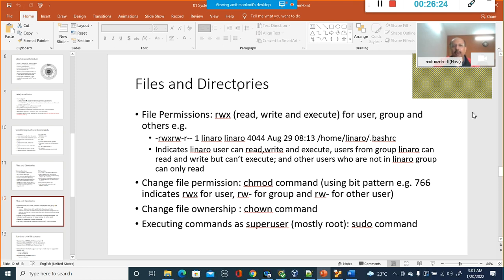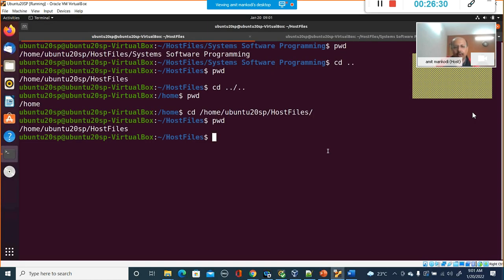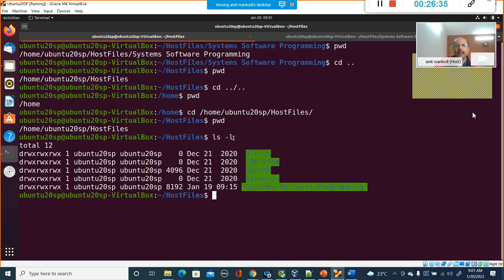So there are three kinds of permissions that each file or each directory will have, right? And how do we check that? The ls command that I showed you earlier will basically give us that information. So when I look at ls -l, it gives me this first thing, which is basically the permission. You can see that there is an RWX here, right? This first group of RWX says what permission is given to the current user, which is what is logged in.